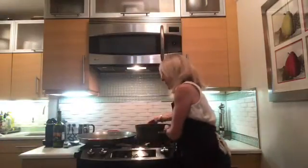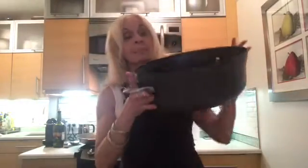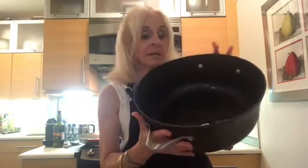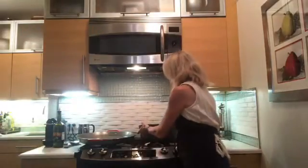I am going to brown my meat in a pot this size. I've already put some good Spanish olive oil in the bottom, and I'm going to start browning my meat. I salt as I brown each layer, and I also add some garlic. But wait on the garlic till you're about halfway in browning, because otherwise the garlic will get burnt and then it'll get bitter. So I wait, and I start with the pork and I leave the chicken for the last because it cooks the fastest.